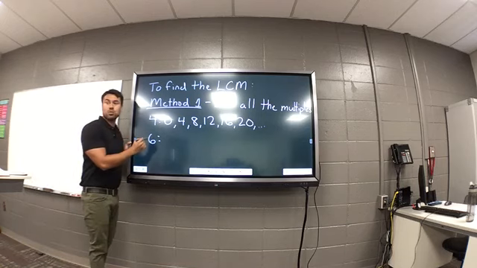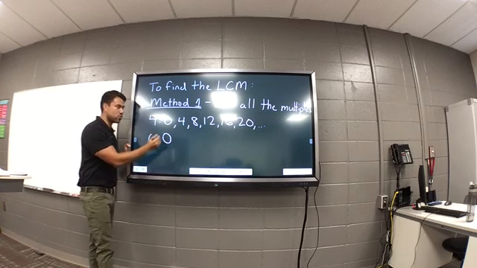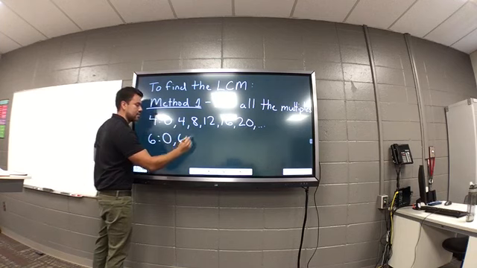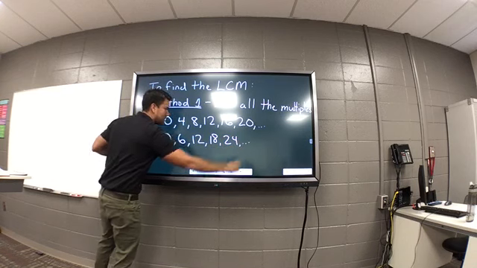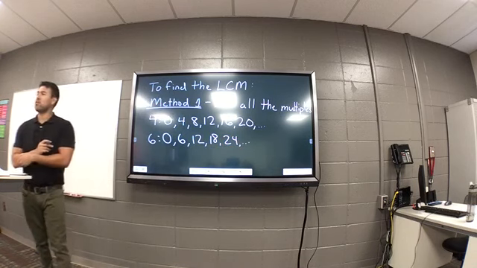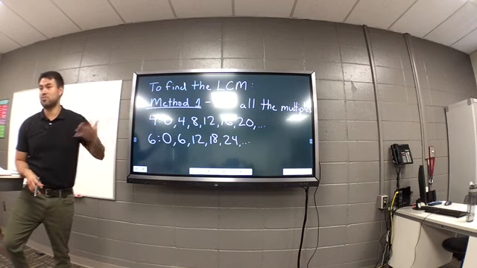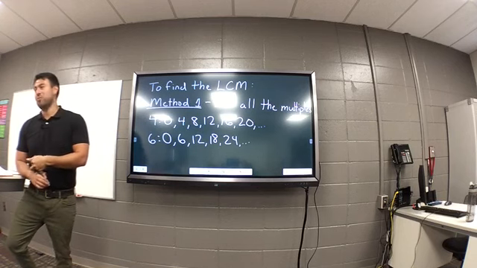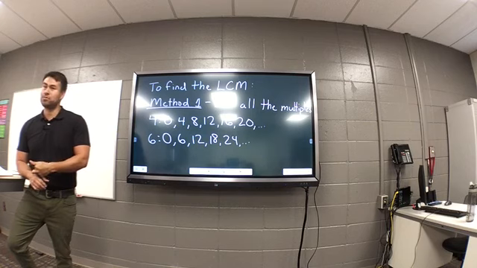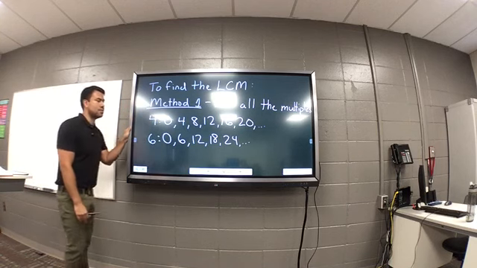Okay. What's the first multiple of 6? 0. Because what's 6 times 0? That's your first multiple. All right. Next one. 6, 12, 18, 24, and just going to go dot, dot, dot. By the way, if you use method number 1 on these problems, like this one, it's actually very easy. On another problem, if we want to do method 1, we'll be here for a while, and we might not even get it, which would be sad, right? You work a long time and don't get the problem right. So method 1 is good for numbers that have a small least common multiple, but not always the case.